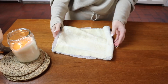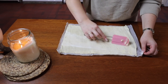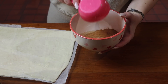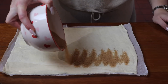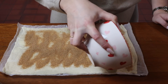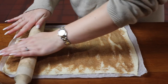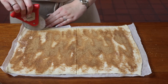For recipe number three, I'm using some ready-rolled puff pastry. I spread butter across the whole sheet and then add cinnamon sugar to make mini cinnamon rolls. These are delicious — the boys loved them for breakfast the next day. They're the perfect cozy autumnal snack with a cup of tea. I found that using a rolling pin to press the cinnamon sugar down helps it stick better, making the pastry much easier to roll up.